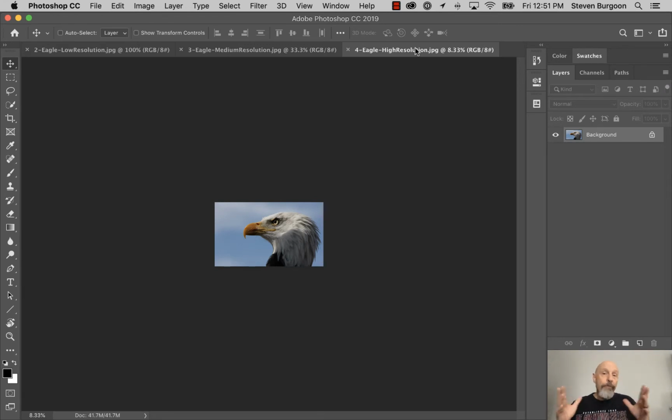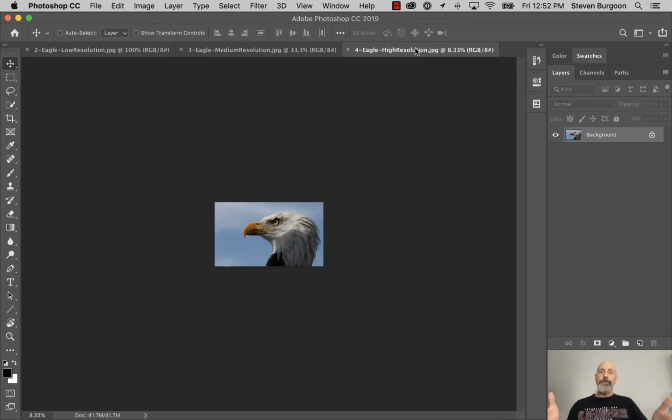So all that Photoshop can do is take a look at the pixels around it. In other words, Photoshop is going to take a pixel that it already has, say a color of blue in the sky, and it's going to add pixels based upon what it thinks is a good choice in color. But it doesn't add more detail. All it does is add more pixels, and it actually doesn't do a very good job at that.